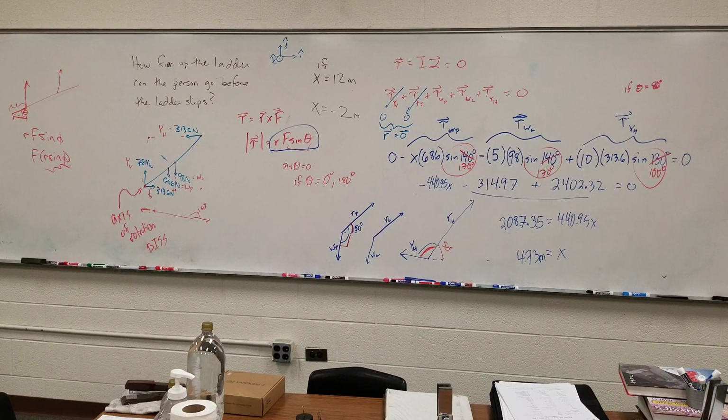So I will accept either: you take the angle into account when you report the moment arm, and I'll know what the position is, I know what the moment arm is, I can easily figure out what the horizontal length is, and I can figure out what the angle is. Or go ahead and put down this distance right here as R. But when you figure out the torque, you need to take the angle into account at that point. So either take the angle into account when you record the moment arm, or when you calculate the torque. Either way, but you've got to take the angle into account somewhere.